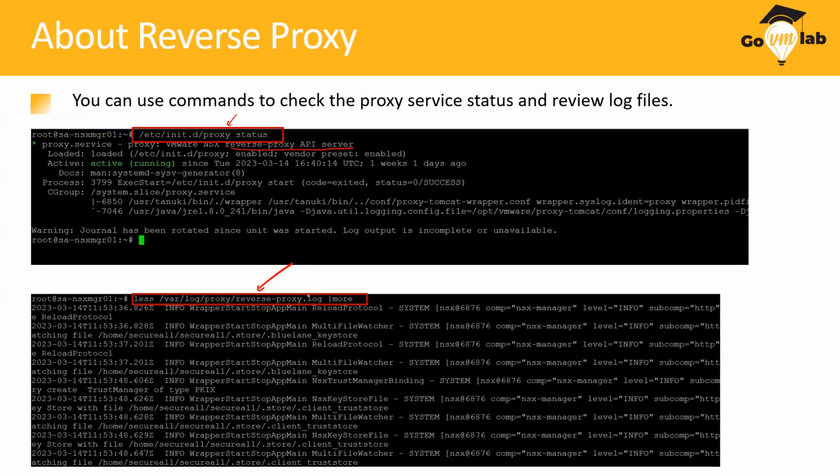So this is what I keep telling every professional: if something is not working, don't try shooting bullets in the dark. If this issue is coming, where should it be coming from? It's a system, right? A system is not magic. If you understand the system, you know that this issue might be coming from this particular service, and there's a dedicated log file. So I should be looking at that particular log file.